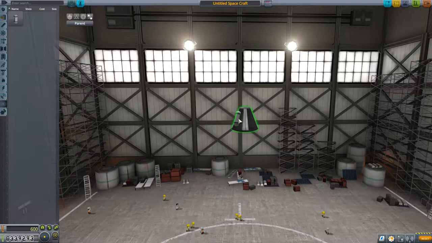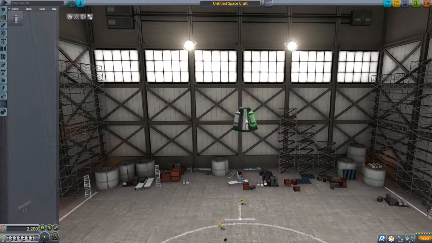I want you to note that this is a bit different from how we attached the engine and the parachute in the last tutorial. There's no green spheres here to note attachment points. We can stick these goo containers anywhere we like, just like this. I do want you to note that we can control the orientation of the pod with the Q, E, W, A, S, and D keys. So you can see me rotating it around using the A and D keys, rotating this direction using the W and S keys. And we can also do a finer rotation by holding shift with any of these modifier keys.